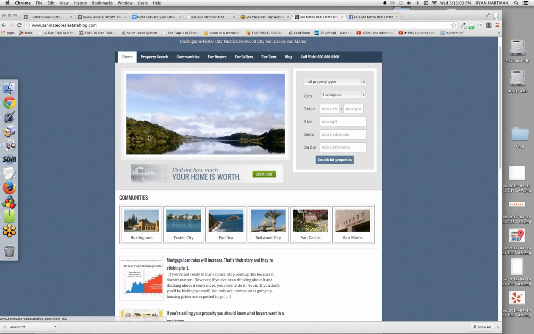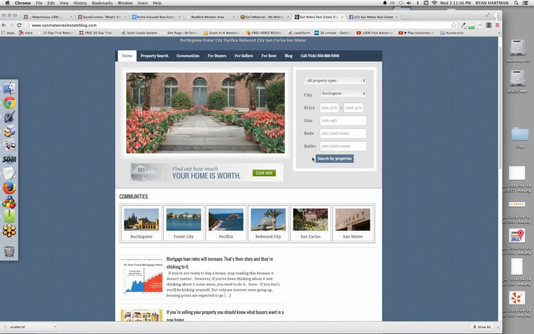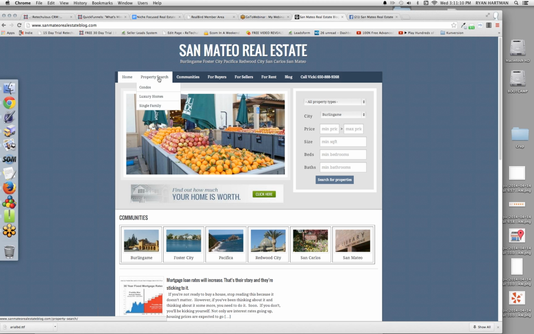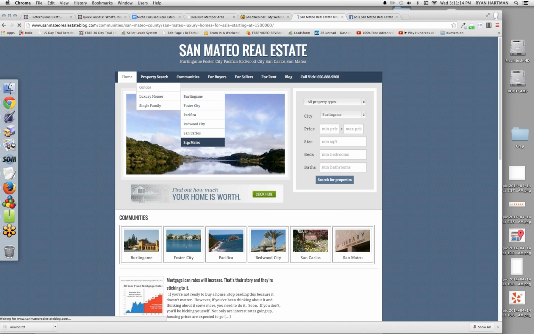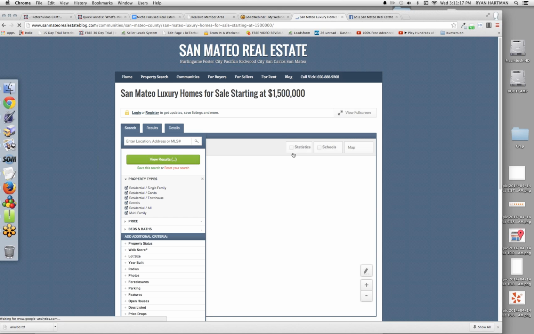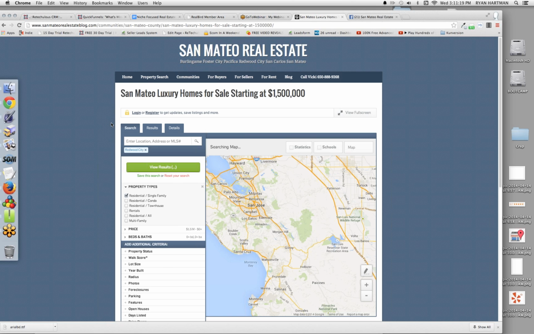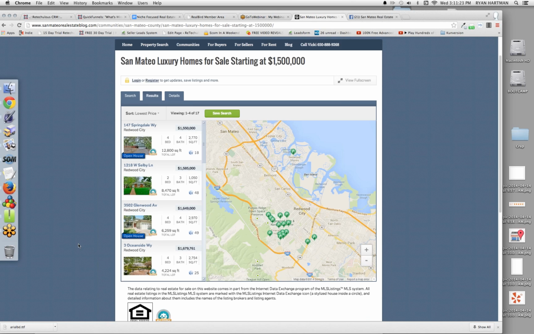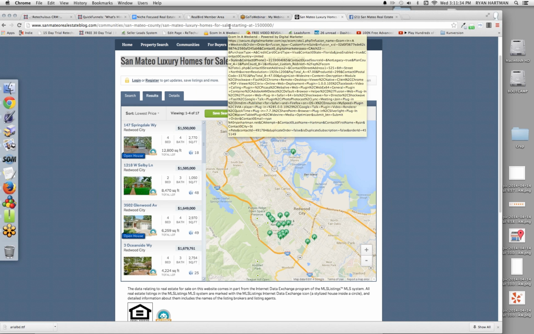Okay, and we're going to go with the flow here, just see what our IDX lets us do too, because it seems like ideally you're going to want people to land back in here. Right? You have diverse solutions. They're awesome, yeah. Okay. So this page would bring us into the high-end luxury homes in San Mateo. This direct link, you're kind of easy.